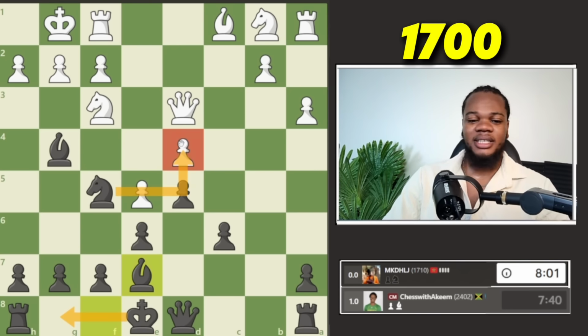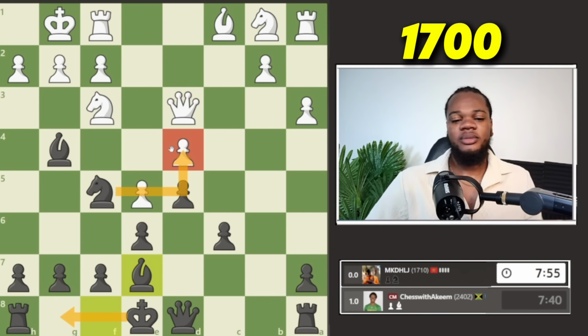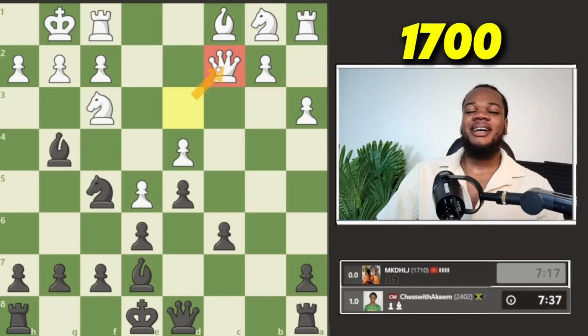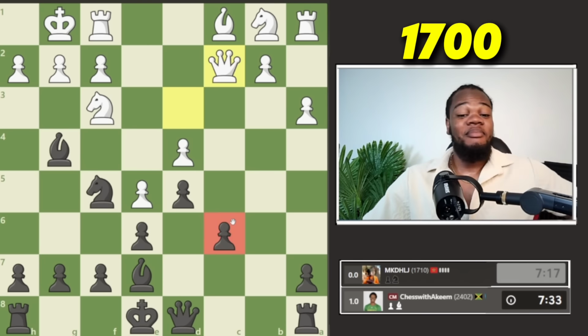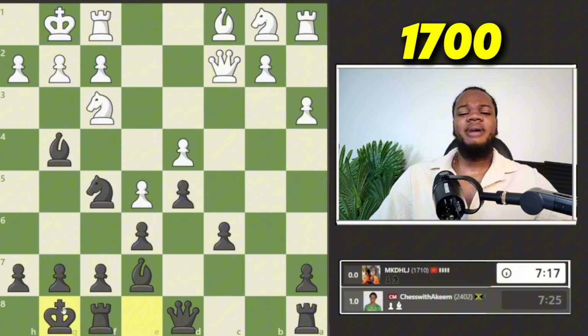The d4 pawn is the target. The d4 pawn will be the target, and it's not running away. So let's not rush to try to take it now. Queen back to c2. Yeah, he just doesn't care about his d4 pawn. He's attacking my pawn here. I'm thinking of just castling actually. Just let him have the pawn since he wants the pawn so much. Yeah, let's just castle.